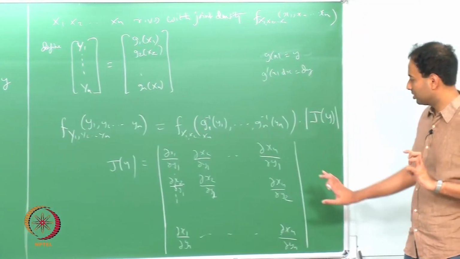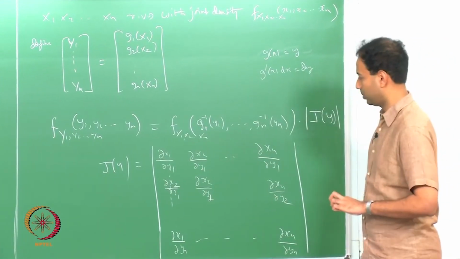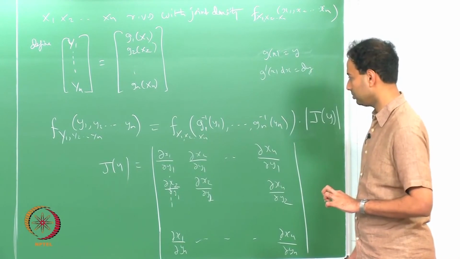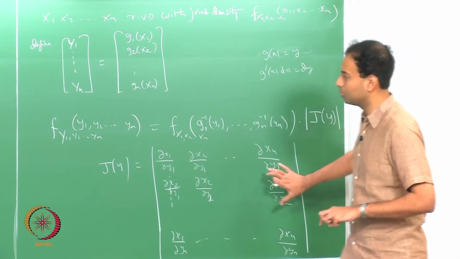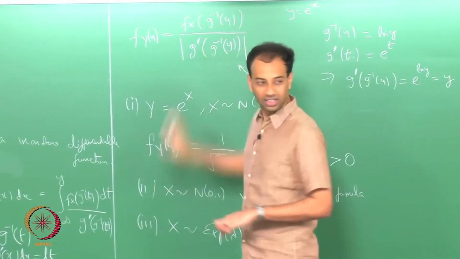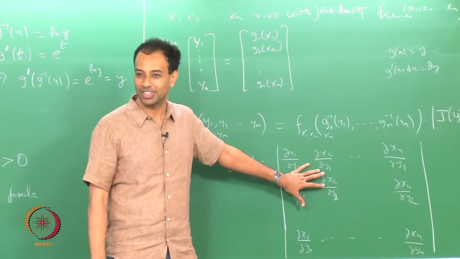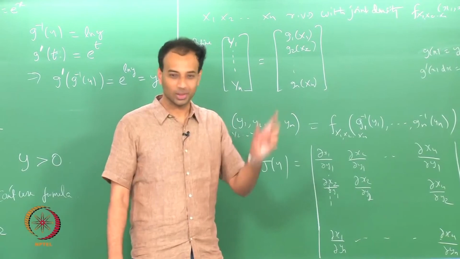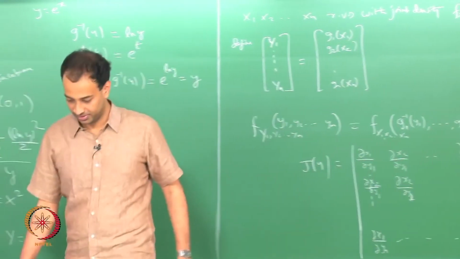So, that is your formula. So, this is the Jacobian of the transformation from y to x, rather from x to y. This plays the same role as this guy, right. You can think of this as the 2t dt, and when you put x is equal to t squared, 2t is your Jacobian, right. This is your multidimensional Jacobian. Okay.